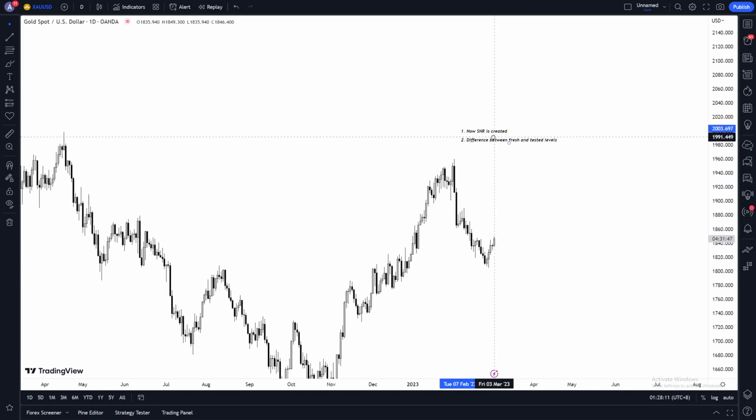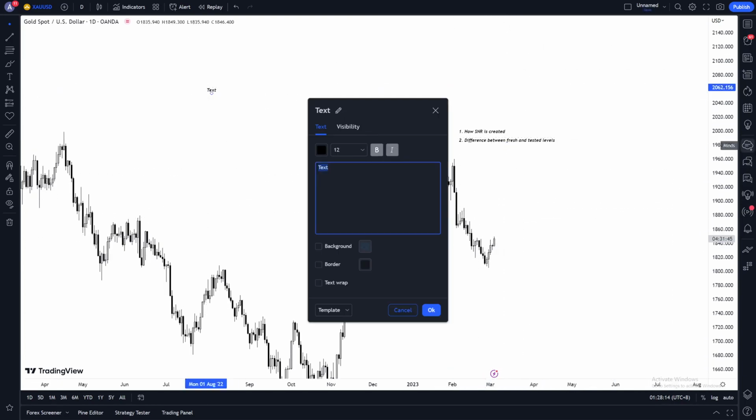Okay, cool. So how is SNR created? Very simple. SNR, what do we have? We have support and resistance. Let's do resistance first, it's easier. What is resistance? This will take a little bit of time to explain. Support and resistance both are, now write this down, comprised of only two candles to create them. I'll say that one more time. Support and resistance only require two candles for their creation.